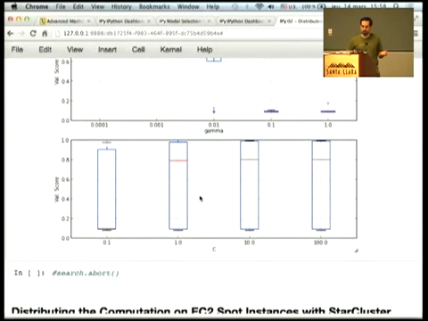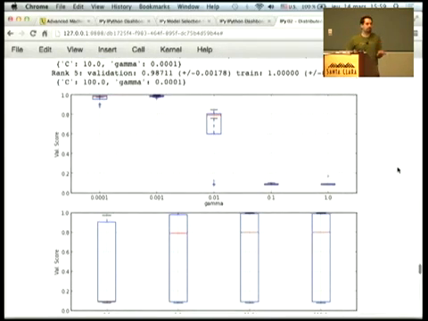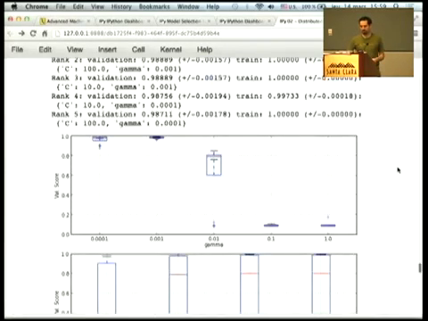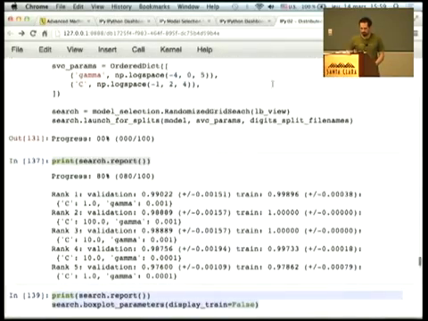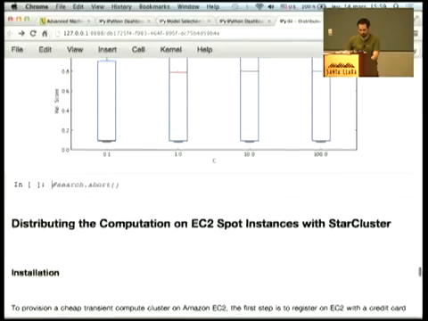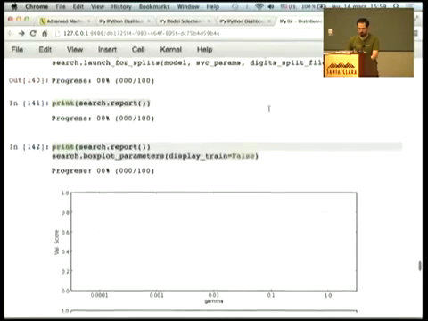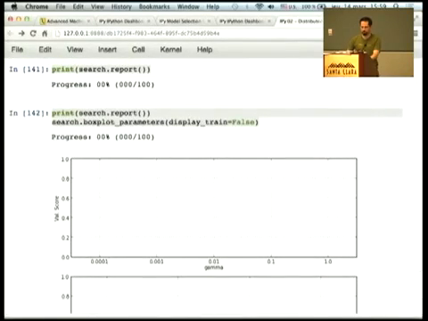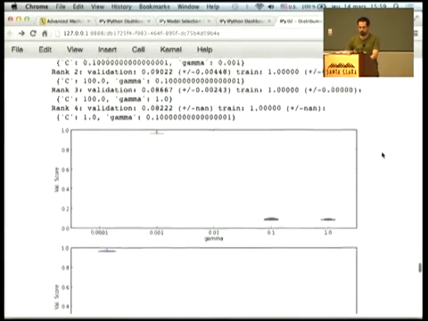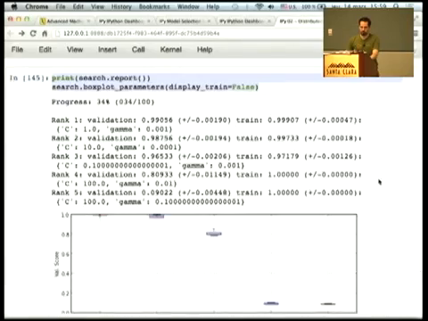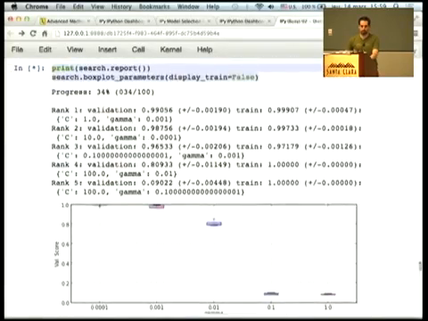Whereas the C value is not that sensitive. Depending on the gamma value, the optimal C value is not the same, but it's not as important. There is no bad C value a priori. So I can do this again just to display the plot when it's running. By default, if you do it too early, you have an empty plot. But if you plot it again, you can see the partially aggregated values of your grid search coming in here.